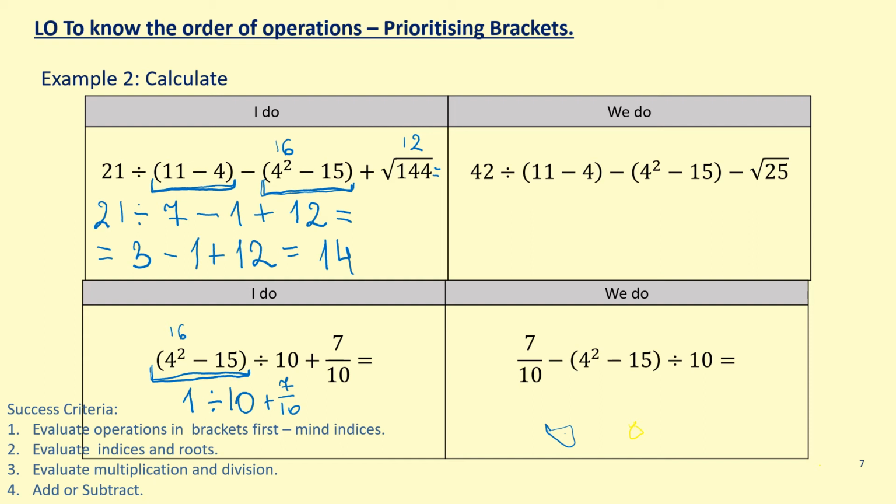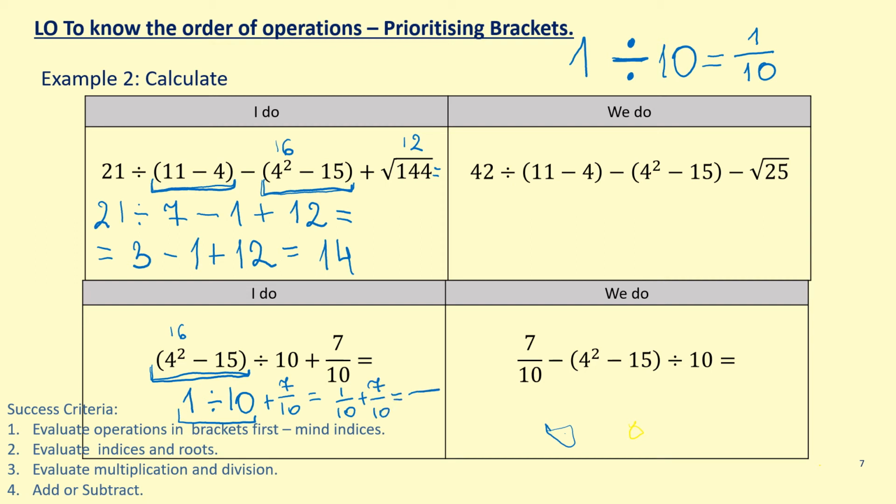Do you remember that actually divide is like a fraction with something on the top and something on the bottom? That top number is before the division sign and bottom number is after the division sign. So that means 1 is on top and 10 is on the bottom. So actually 1 divided by 10 is equal to 1 over 10, or 1/10 fraction. So this is exactly what I have in here. So this is 1/10 plus 7/10.